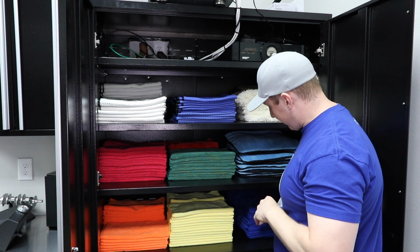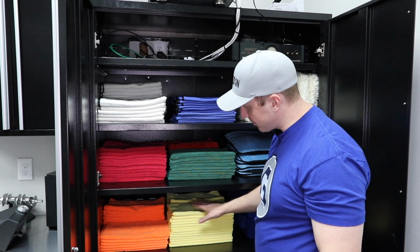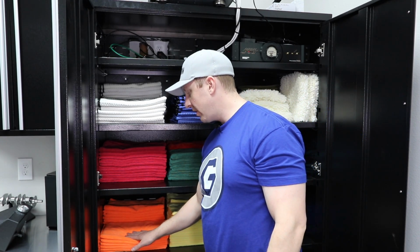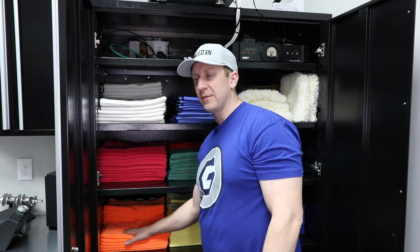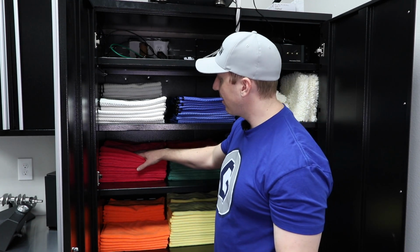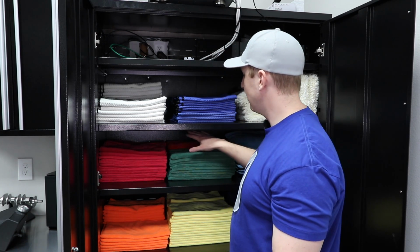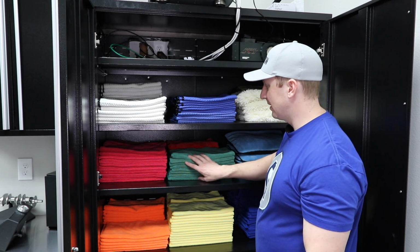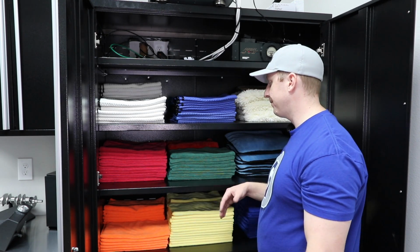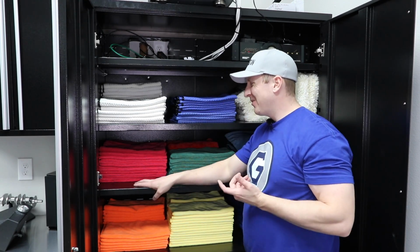So we have Microfiber Terry for ammo hydrate, Microfiber Terry for polish, Microfiber Terry for coating, and then any kind of all-purpose just beating up towel. Microfiber Terry for wax and detail spray wax or spray on wax. Microfiber Terry for interior. Notice I have a lot less interior than I do these others. And I think I did 25 of each, which you really don't need.